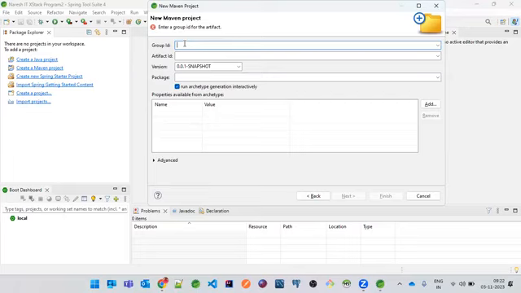Okay. So here I just wanted com dot bank account transaction. And here I just wanted to call this as account transactions.